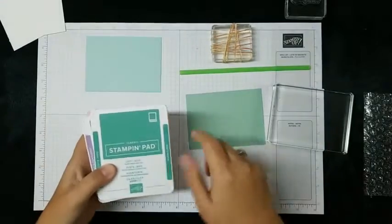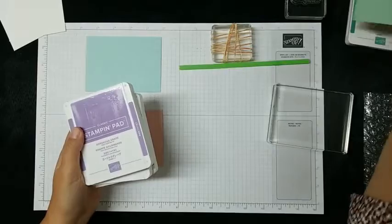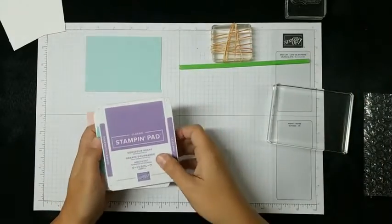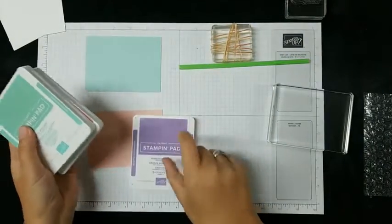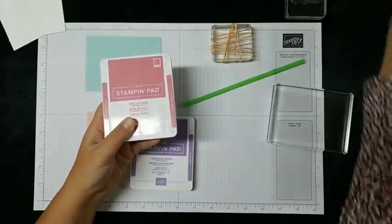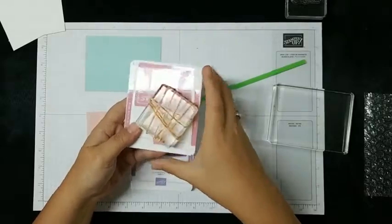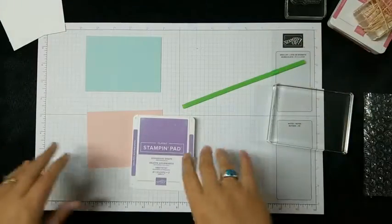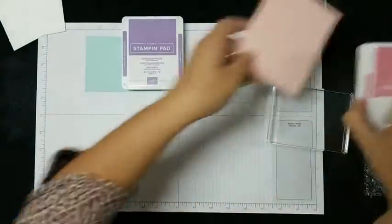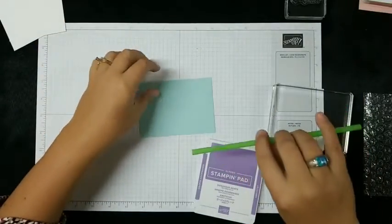So I've got Just Jade on the table instead of Mint Macaron because it was just a little too light. That's going to be the bubble wrap one. And then I've got my purple, and that's going to be with my straw. And then the Mint Macaron's going to get thrown to the side. And then my Rococo Rose, because my rubber bands are already on there, guess what? Actually, this should go here, so my pink goes with my pink. We got to get coordinated, right? So let's start with the straw.